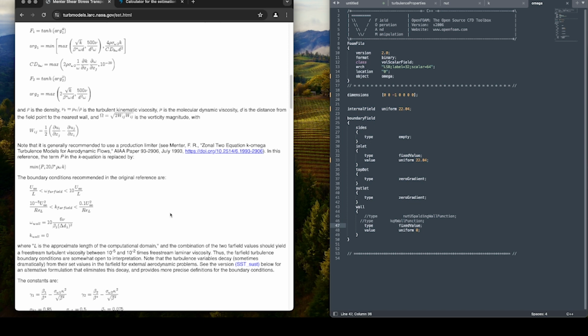Now we could go ahead and manually calculate this, but an easier, roundabout way of doing this is, instead of having some fixed value for omega at the wall, we can make use of something called the omega wall function. So although we're doing a wall resolved setting right now, for the omega, we can use the omega wall function for OpenFOAM to calculate appropriate omega values around the wall for us.